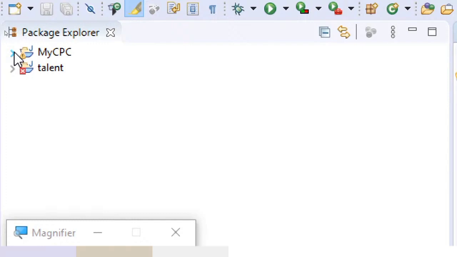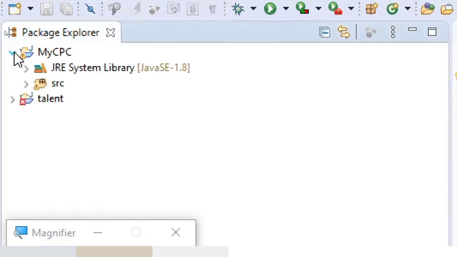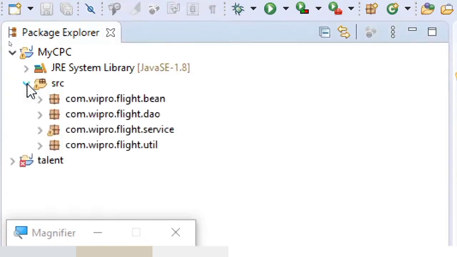Then you set the values from other classes by creating an object of this bean class and using the set methods and get methods to set and get the values. Yesterday I showed you this with my CPC project.